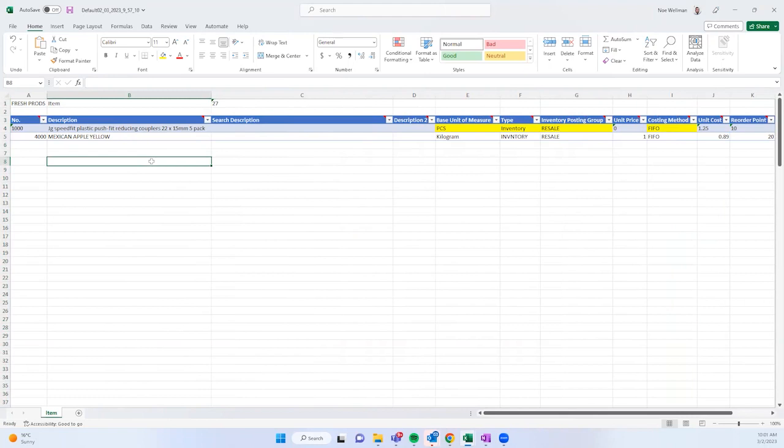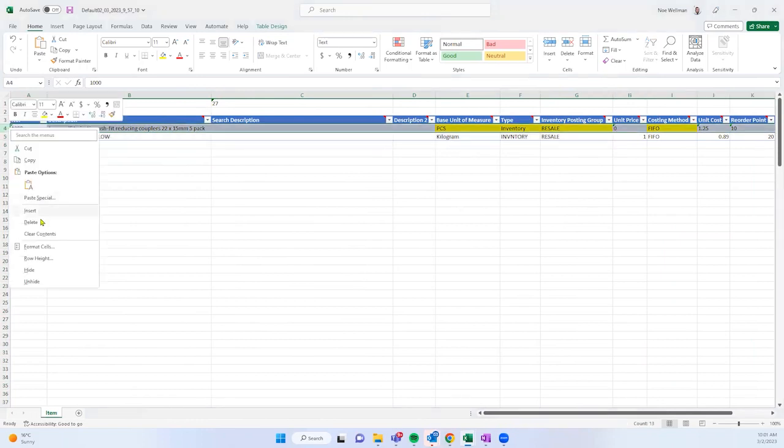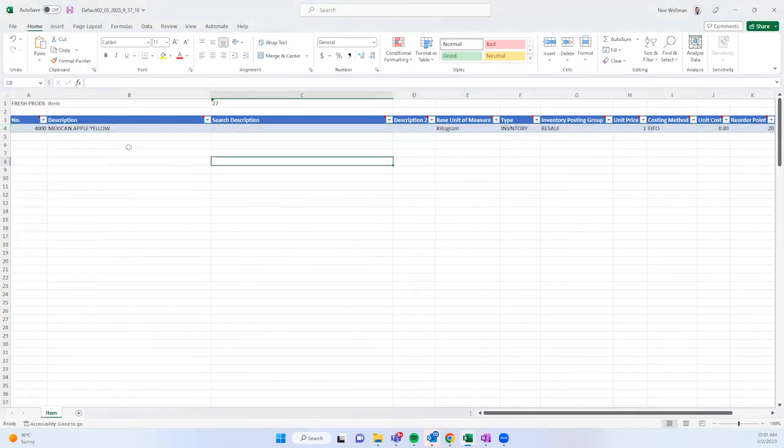Don't worry about the design. The idea is that little by little, as you get to know Business Central, you're going to get information about the specific fields. If with your experience you already know how to do so, the idea is just to verify that you can import that. Okay, just add your records and continue with this. I have just included one new record with an error, by the way. So this would be my Mexican apple yellow.